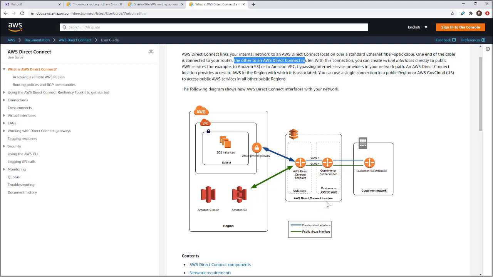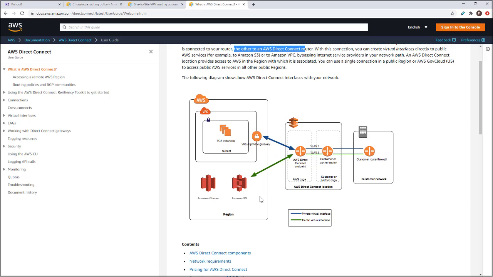You need a connection between the customer and the AWS Direct Connect location. This is where your physical optic fiber cable would be required. Once that is done, we have the Direct Connect endpoint and the customer router endpoint, and they will be connected to each other. Here we also have multiple LANs for redundancy.